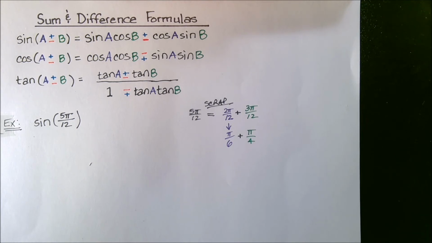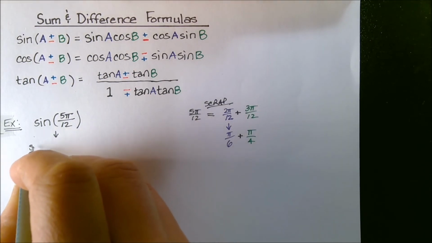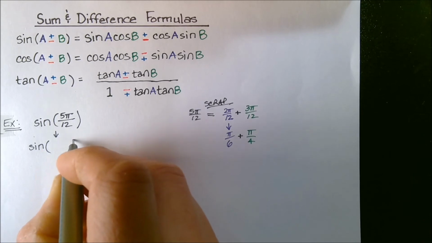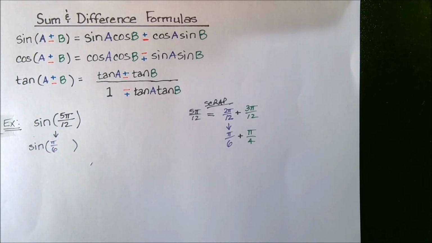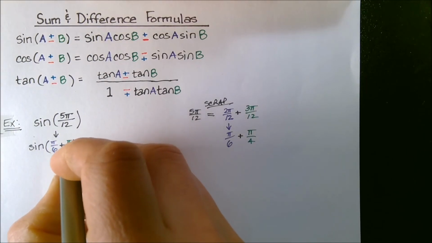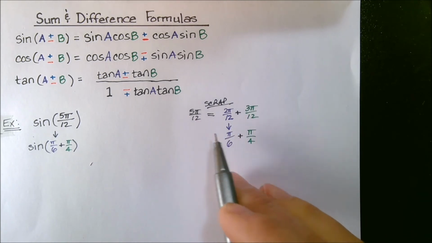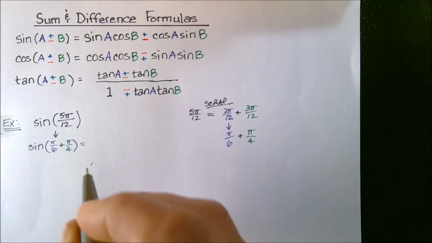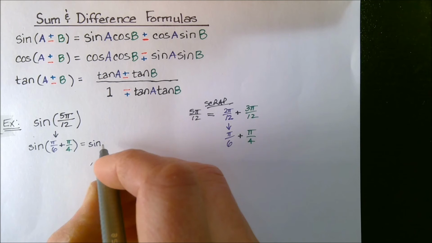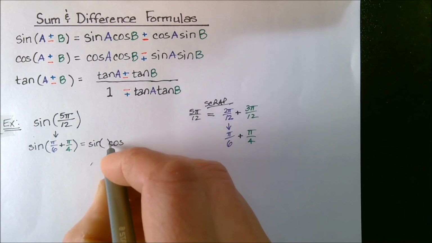So what I'm going to say now is, okay, look, I've got this way to write sine of 5 pi over 12 that's a little nicer in terms of using my sum or difference identity. So I can write 5 pi over 12 as pi over 6 plus pi over 4. And if you're not sure why, this comes from my scrap work. I'm trying to write 5 pi over 12 with special angles. And now I can use my sine of a sum identity. So this should be equal to the sine of the first times the cosine of the second.